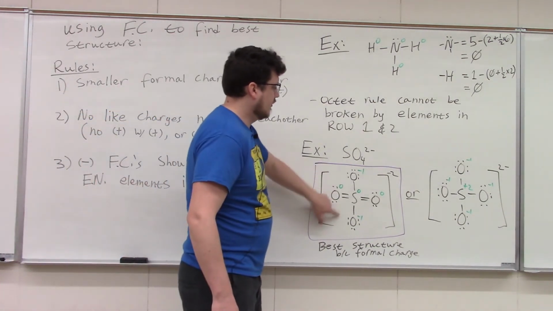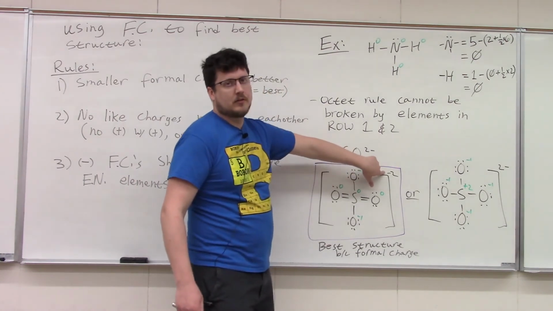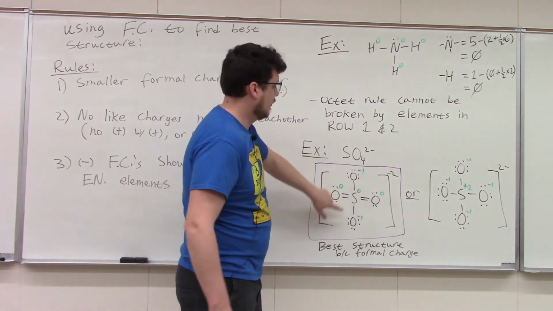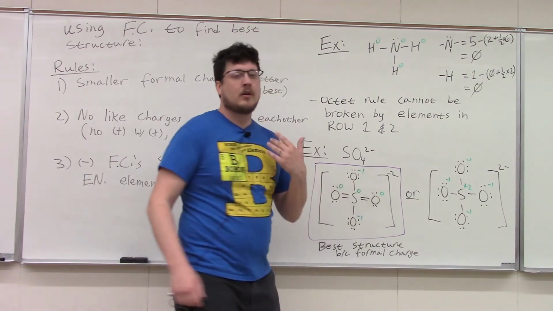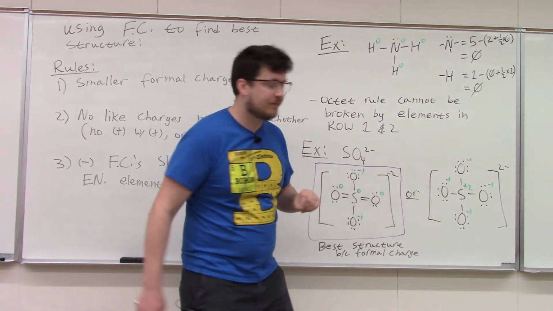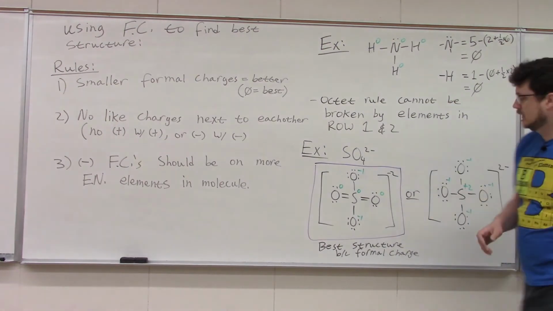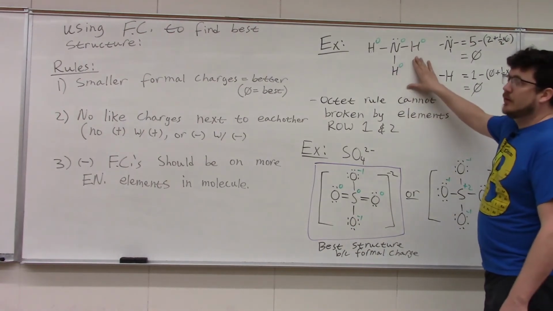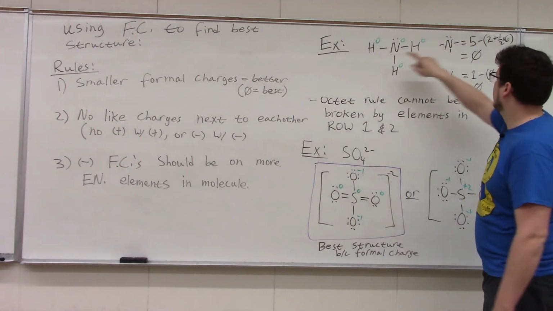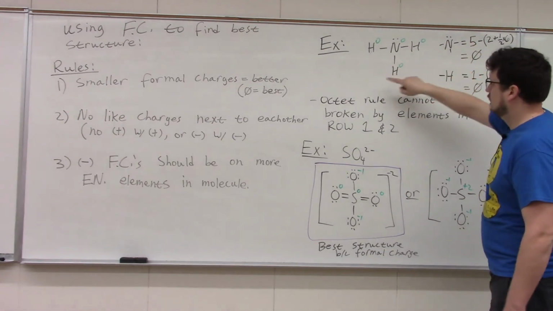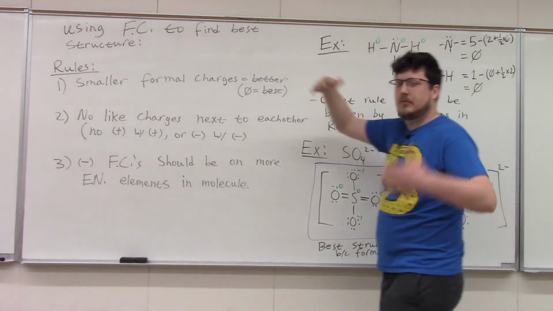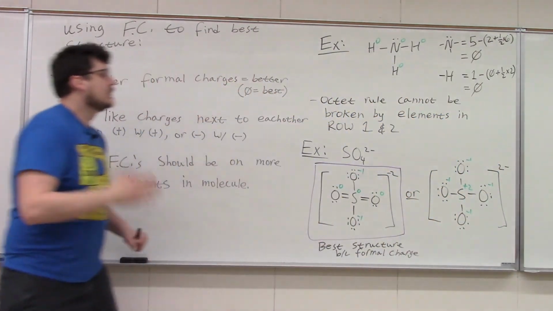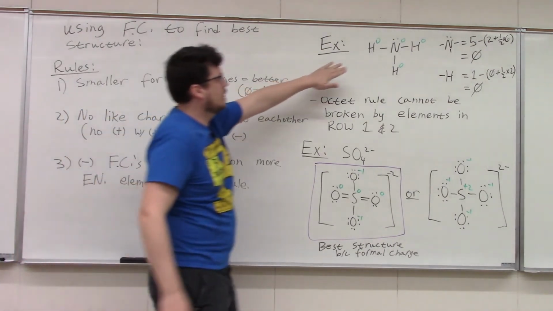Generally, our formal charges are going to add up to the total charge of the compound. We have a -1, a -1, 0, 0, 0. We add all that up, we get -2. We come over here, we got -1, 1, 1, so -4 plus 2, -2, okay? Up here, this ammonia, 0, 0, 0, 0, adds up to 0. NH3 has no net charge, it's not an ion. So that's perfect. Like in this case, we could potentially get all zeros.